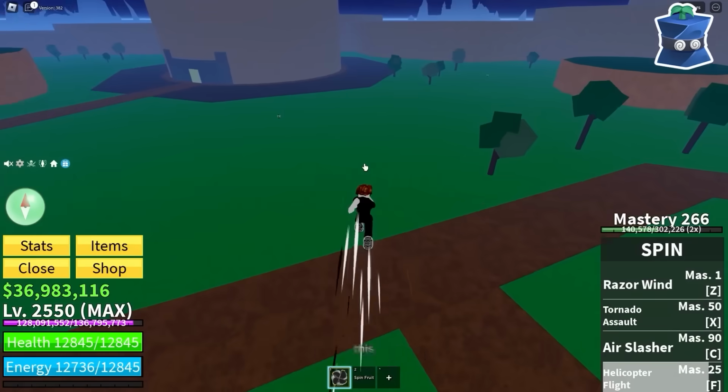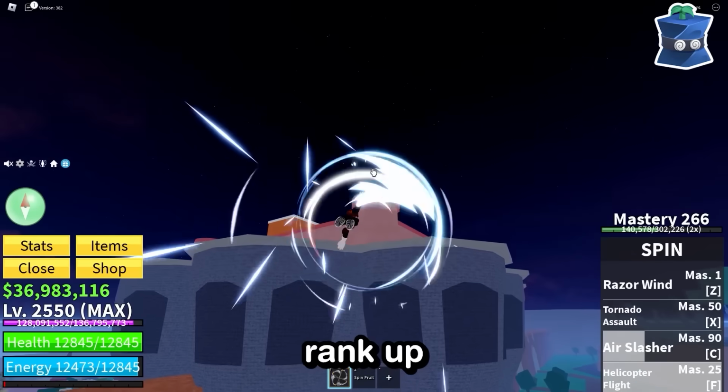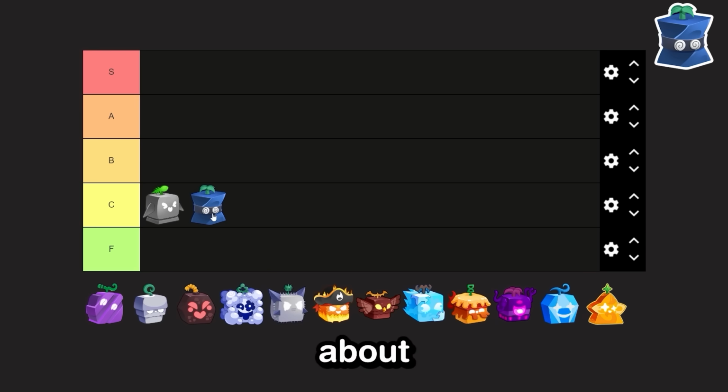Now, there is one thing that makes this fruit slightly decent. It's the fact that that move goes so far, but that's not going to make it rank up a whole extra tier. So I'm going to give the spin fruit also a C tier. You know, it's about the same as rocket.